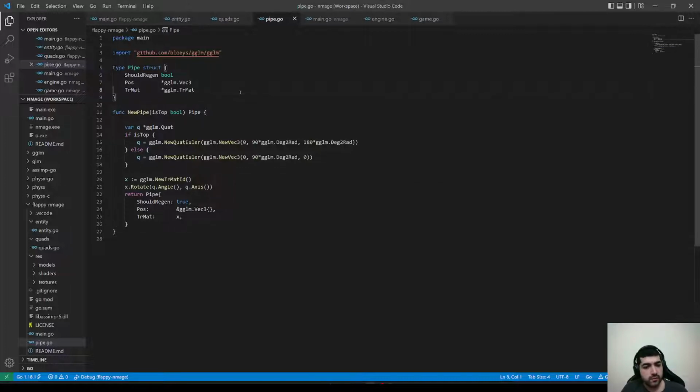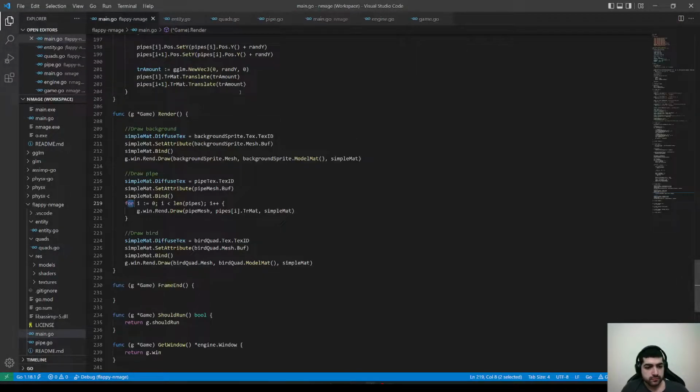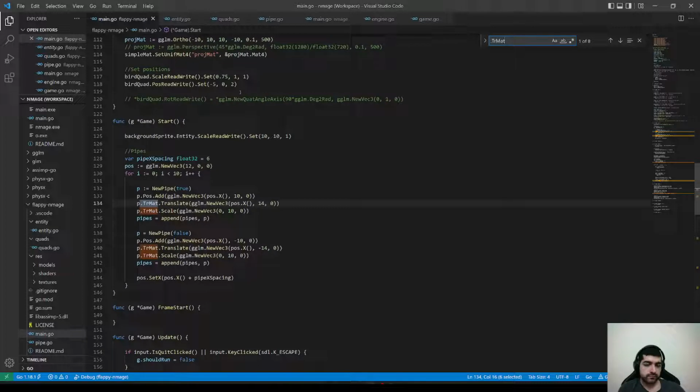Translation. Matrix. Yeah, so we're doing all the work here.